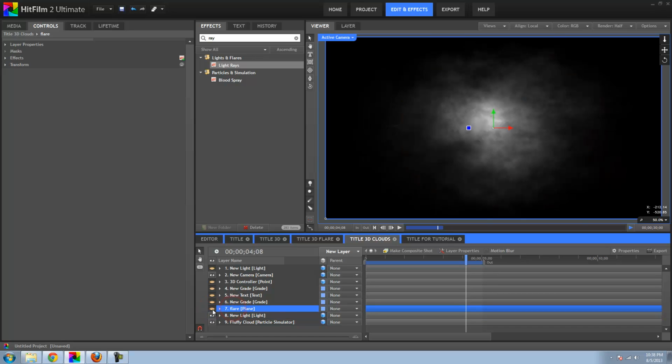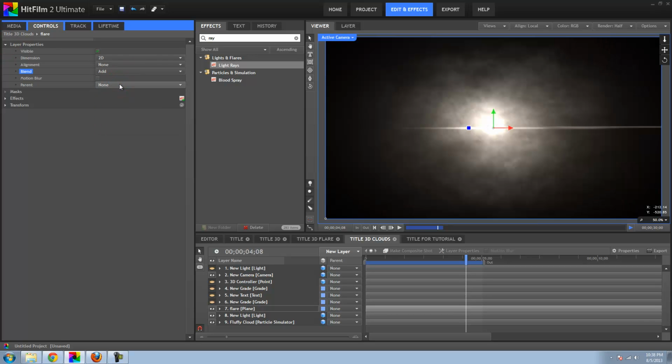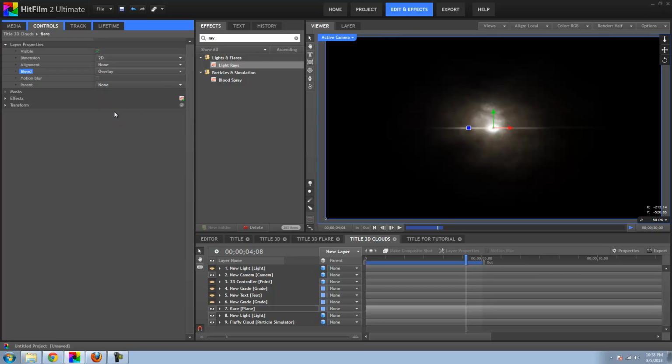This flare is set, I believe, to add. Actually, overlay. All right. So add would look like this, and that's a little bit too intense. It is pretty cool, but it's too intense right now. So I'm going to set this to overlay. I'm sure there's a very fantastic definition of what overlay does. I don't know it right now, so you're just going to have to look that up. However, for now, just adding that.